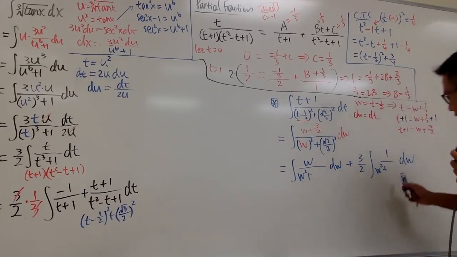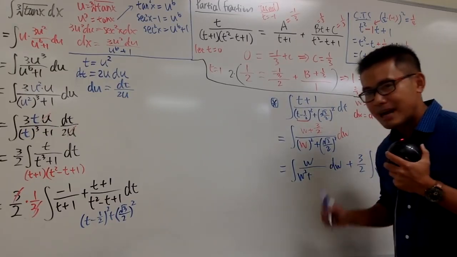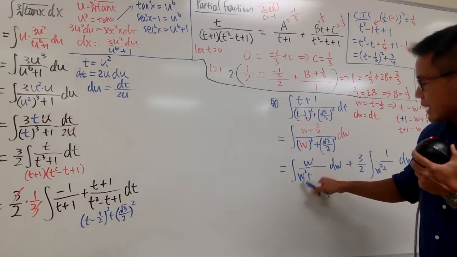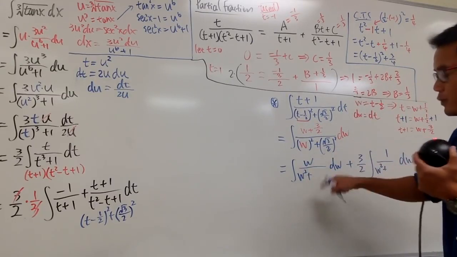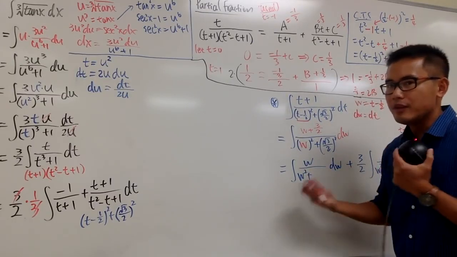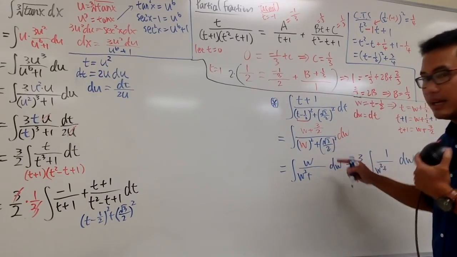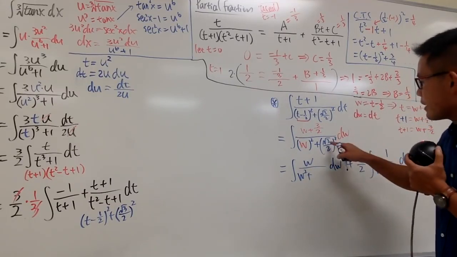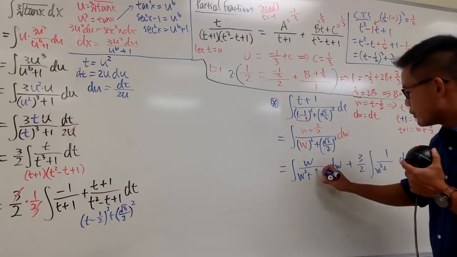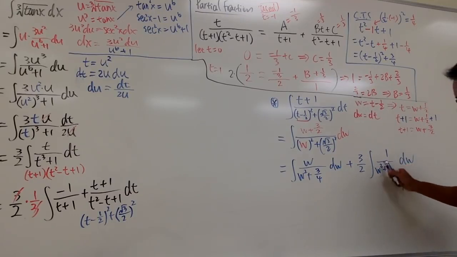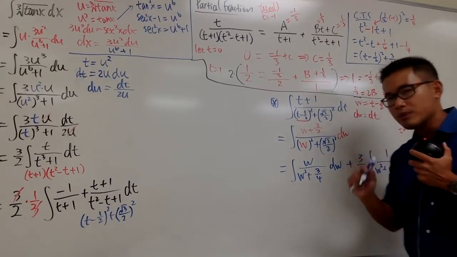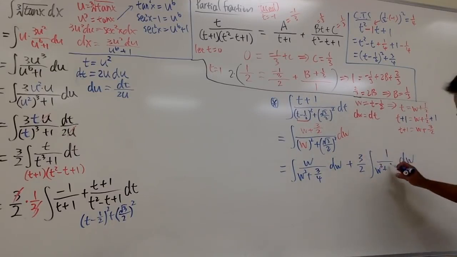What's the difference between the first and the second integral? The first one has a w on the top, so on the bottom, because it's w squared, we can just do another substitution, right? And you know it's going to work out nicely, and the answer for this is going to be ln of something. So I'm going to keep this as a number, not a something squared. Square root of 3 over 2 squared, I'm going to write it down as 3 over 4, like that. But for this one, this 1 over w squared, I have to use the arctangent formula for the integration for that, right? So I'm going to write this down as square root of 3 over 2 squared, right? Okay.